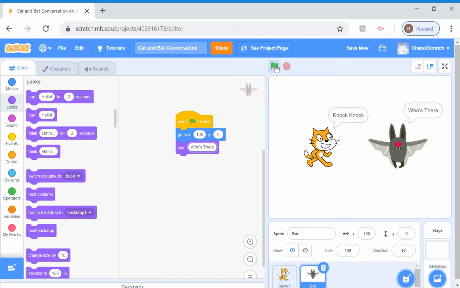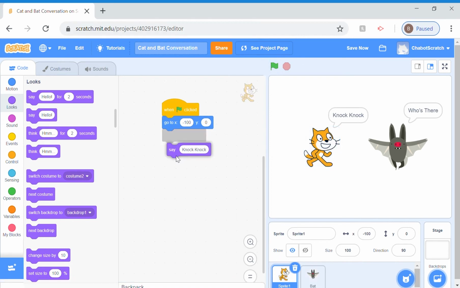Nice, so we got our sprites to talk, but there's a small problem. We got our sprites to talk, but they won't stop talking. So, instead of using the say hello block, let's try using the say hello for 2 seconds block. So, I'm going to go back to the cat, drag this one out, because this is just say and it won't go away. But if we say hello for 2 seconds, we have a specific amount of time that it says something.